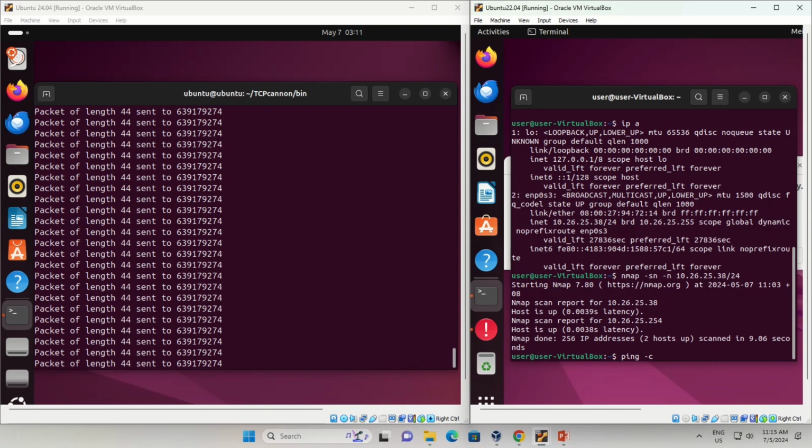While the packet is sending, we can proceed by pinging the IP address on the victim side.